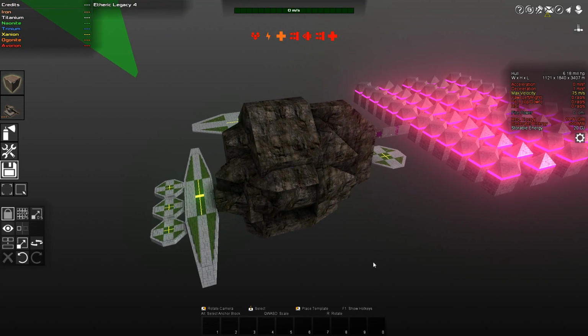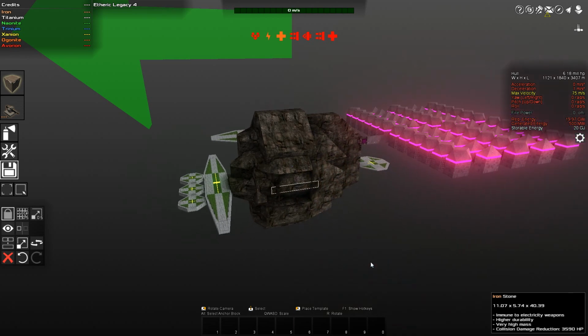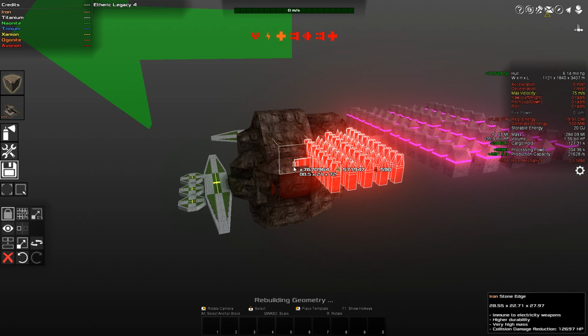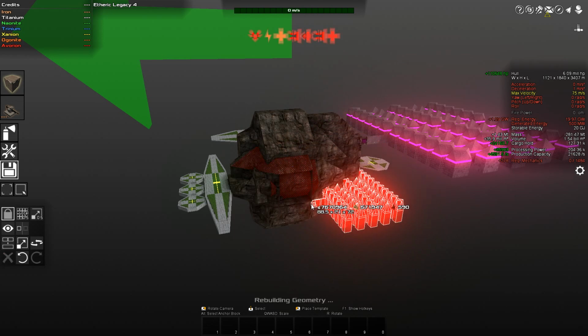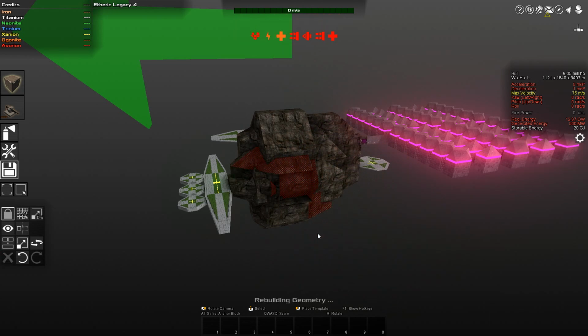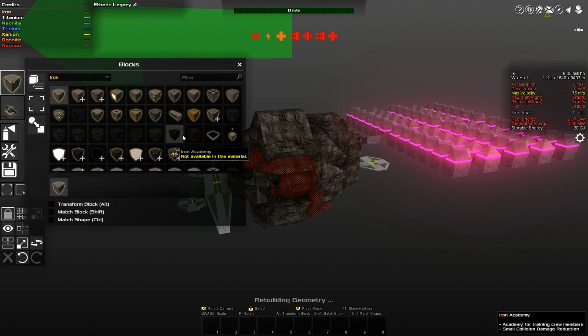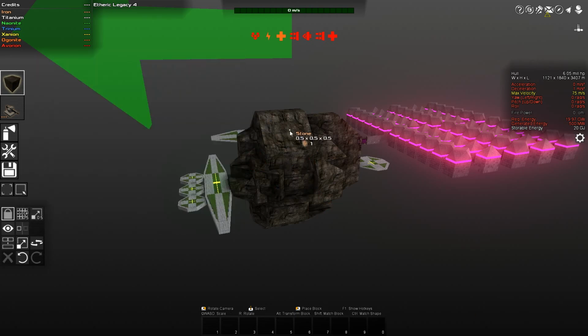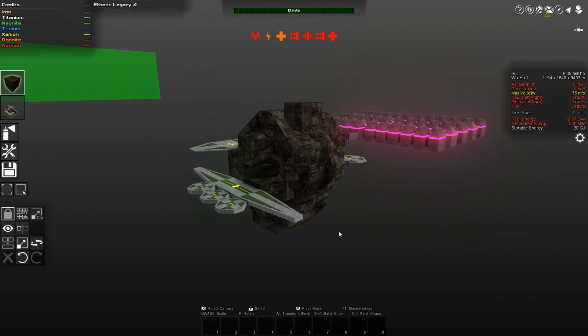Of course, I like to use the asteroids because the asteroids are super easy to work with. You just delete what you want off of them. You can change the shape of them. Here I'm just deleting pieces off of it, making flatter pieces. I can go over to the iron or the stone over here, and of course I can use just regular rich stone, and I can add pieces to it as I want. Easy way to do it.